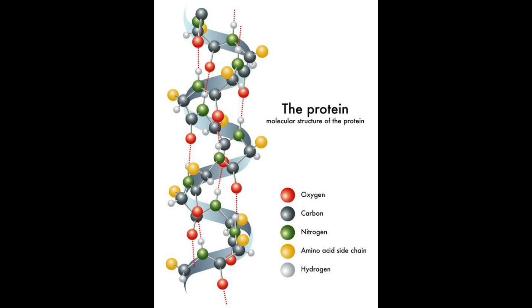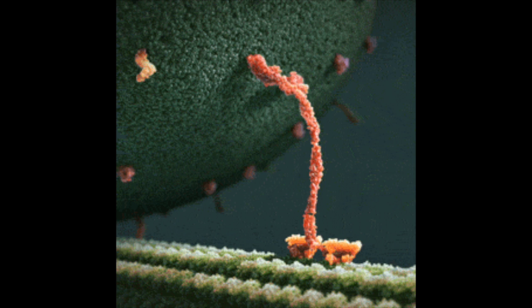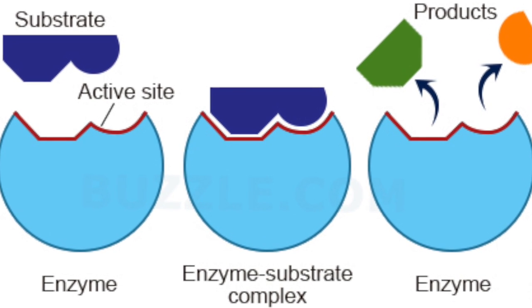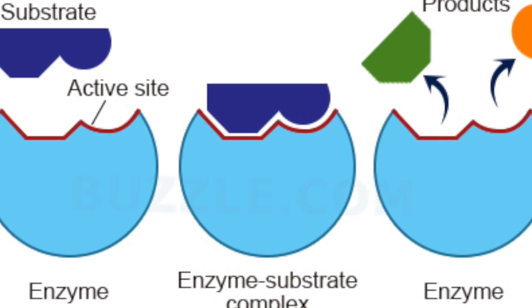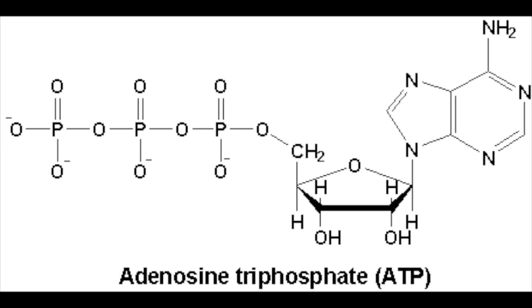Different proteins do different things. Some proteins help cells divide, while some proteins help a cell take shape. One protein, called a motor protein, moves mechanically, like a machine, as it carries fuel to parts of the cell that need energy. Some proteins, called enzymes, are like pieces of a puzzle that have slots to connect to certain molecules to initiate chemical reactions. The energy source the enzyme lives off of is adenosine triphosphate, or ATP.